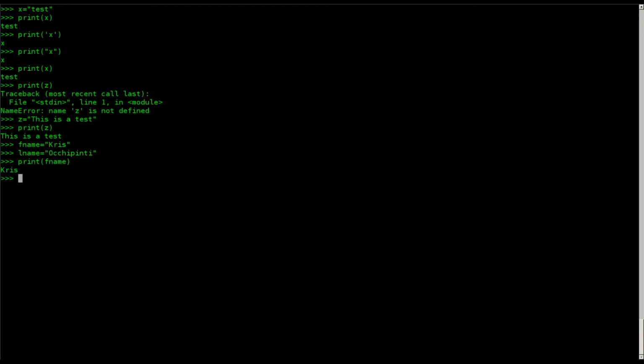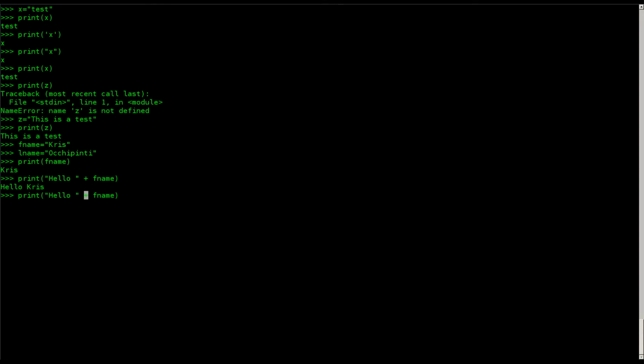So you notice I printed fname. Let's say I wanted to say hello Chris. What I can do, and again I'm hitting up arrow, which brings you to the last command, and I can keep hitting up to go through all my commands if I want to go back. So I can say print, and inside quotations, inside these parentheses, I can say hello space, and then outside here plus fname, so it's saying print hello and the string that's saved inside the variable fname. So there we go, hello Chris.